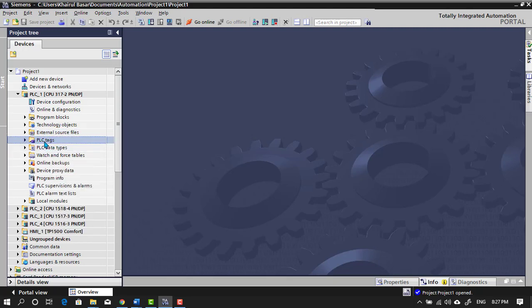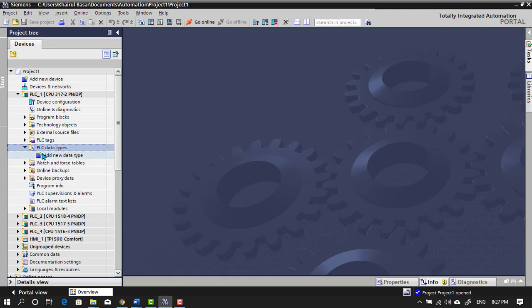Then PLC tags is a very important folder inside the PLC project. We will come to that later. PLC data types are the customized data types. Normally the data types are predefined. The basic control block supports basic data types such as Boolean, integer, floating point, time, and date.